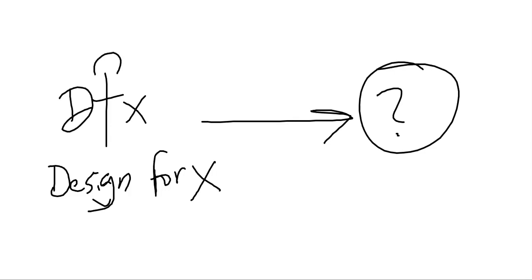You can design for many different things. You can design for ease of use, ease of assembly, so on and so forth. And it's in manage quality that you do this. Let's move on. So you get the picture. Design for X is used in manage quality. Let's move on.